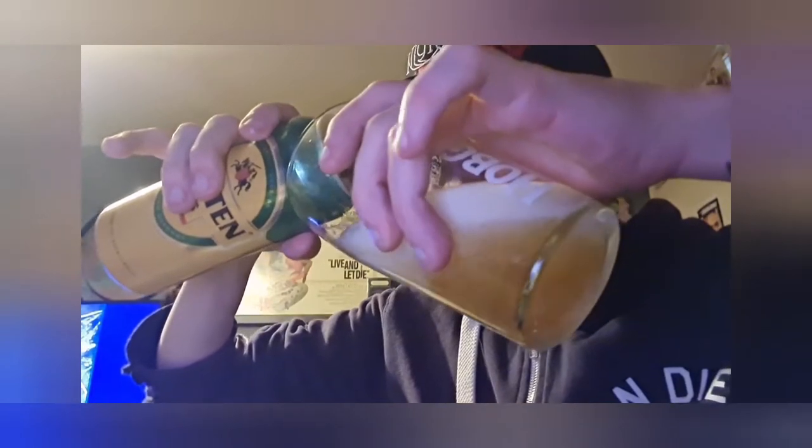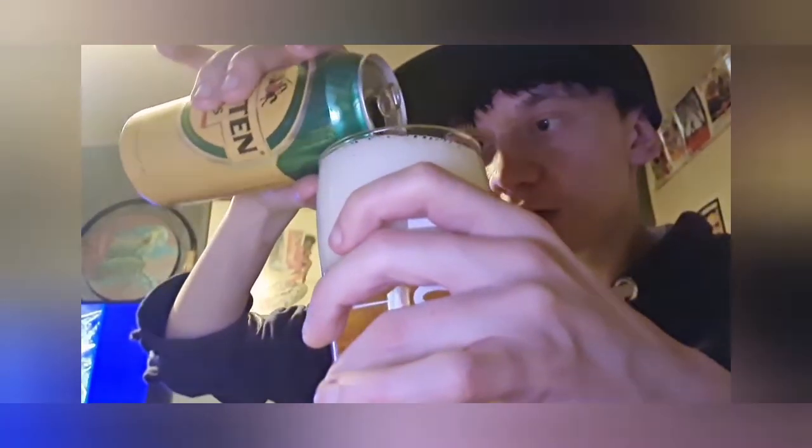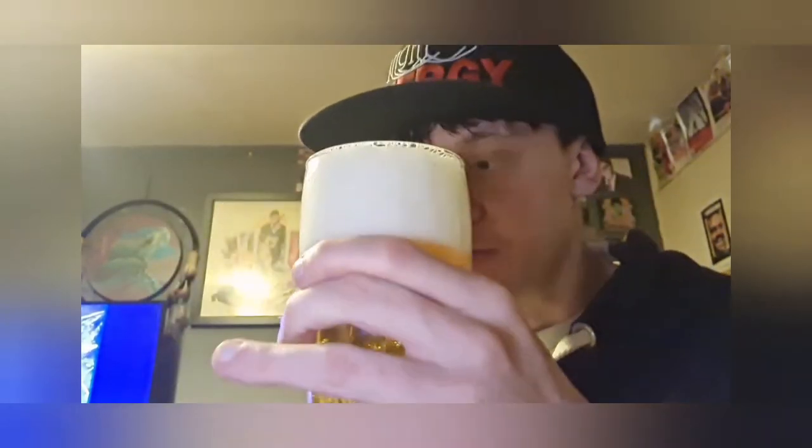Let's get the can open. Sometimes you need two hands to open the can because sometimes the wee tab thing can be a stubborn one. There you go guys, that's in the glass. Massive head - very well carbonated, light gold appearance. Thick white fluffy head, three finger white head.